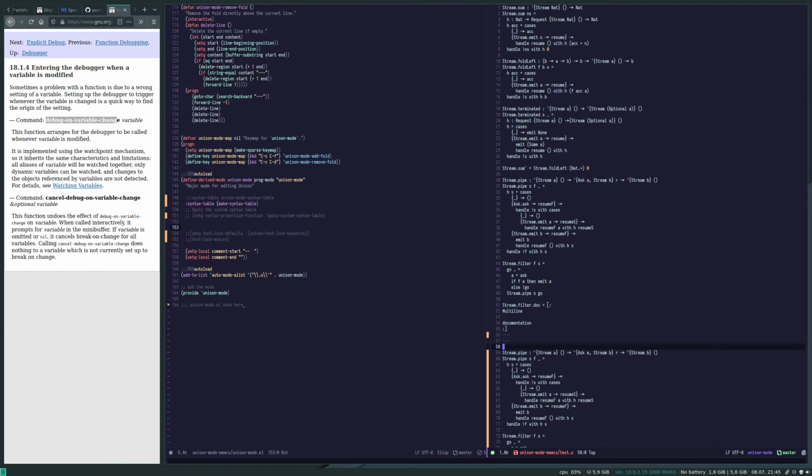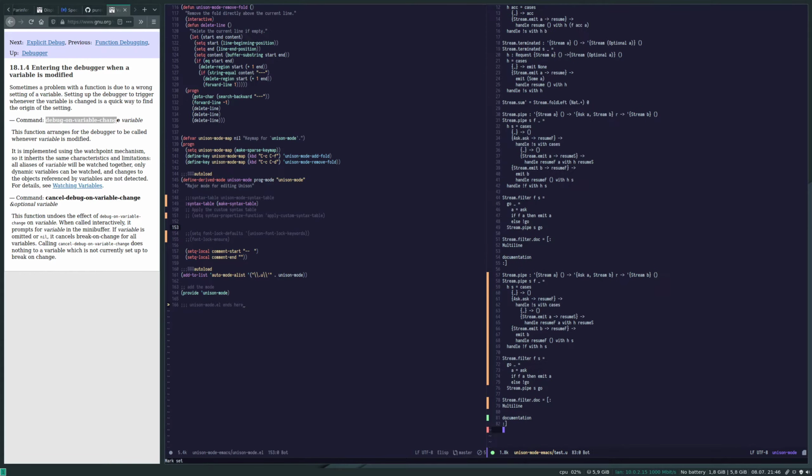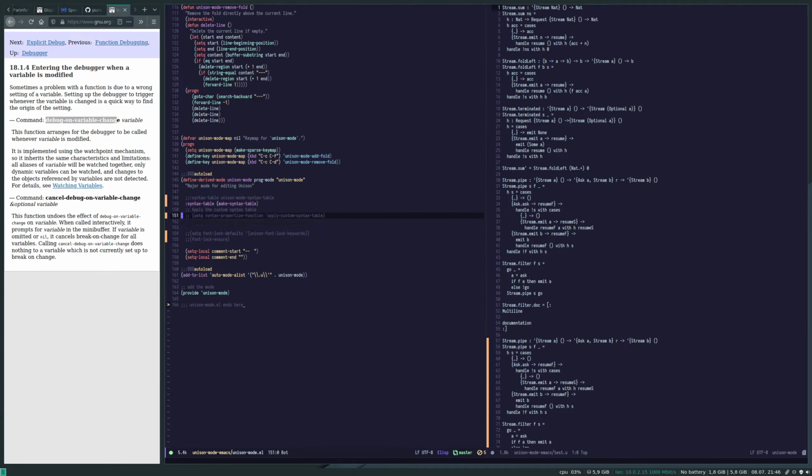No. Two dashes break everything. Three dashes comment three dashes. Huh. Let's remove these two.